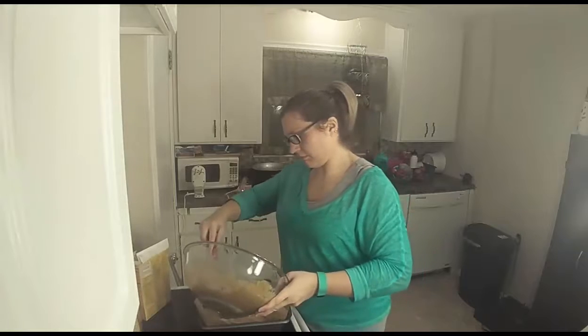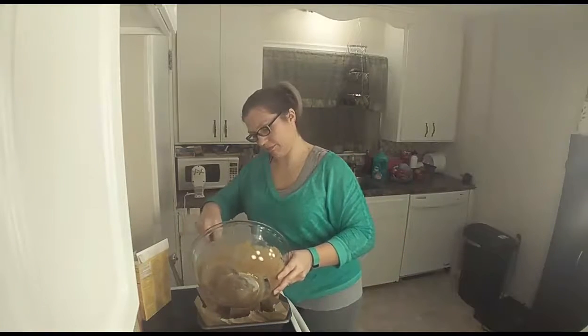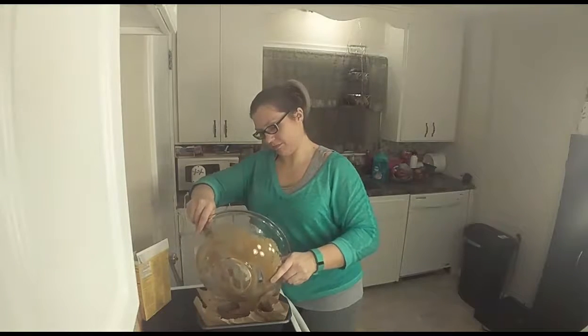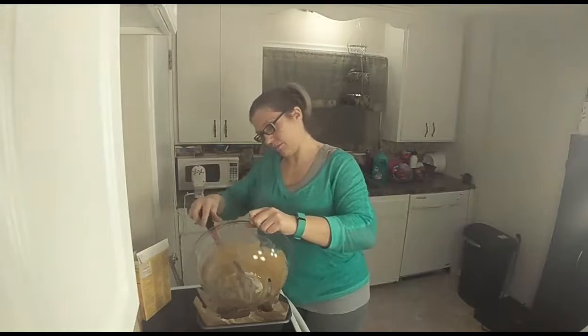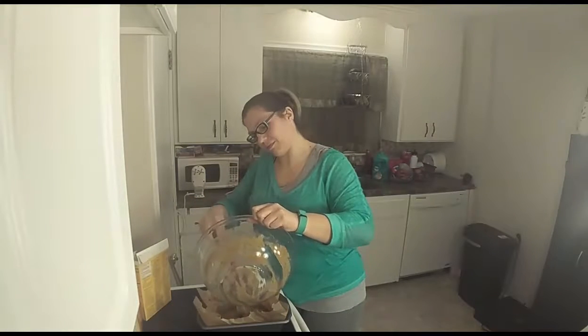You want to scrape all the batter into your loaf pan. And then I really like to make sure I scrape it all to get everything. I really don't like to let it go to waste.